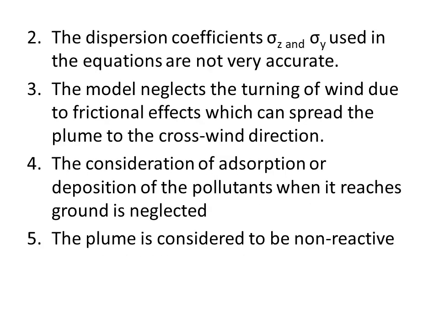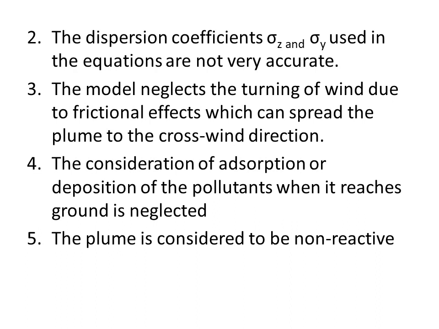The second limitation of the Gaussian Plume model is that the dispersion coefficients sigma z and sigma y used in the equation are not very accurate. Actually, the values of sigma z and sigma y are found out using certain tables and graphs. So, it may not be very accurate.